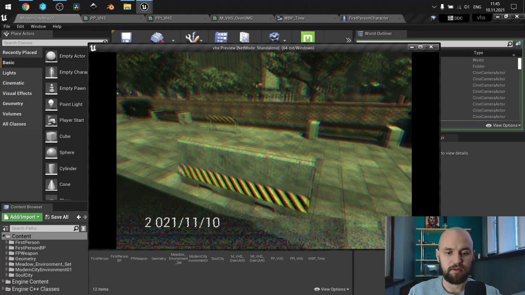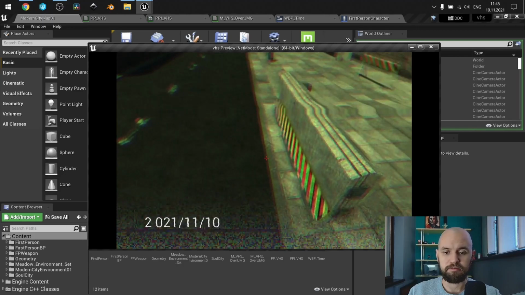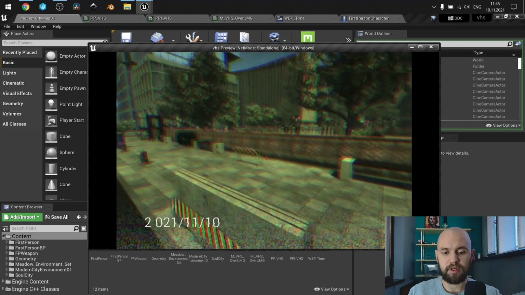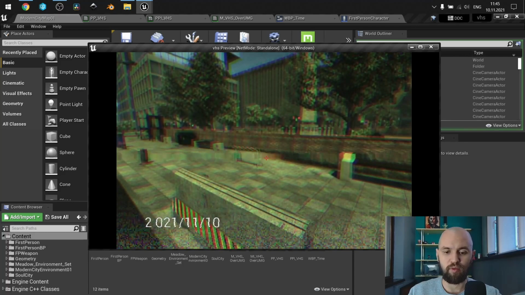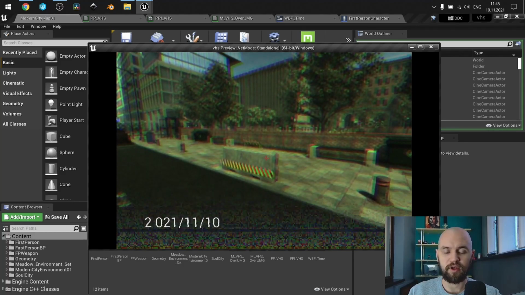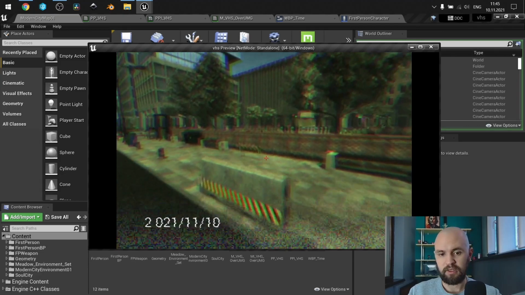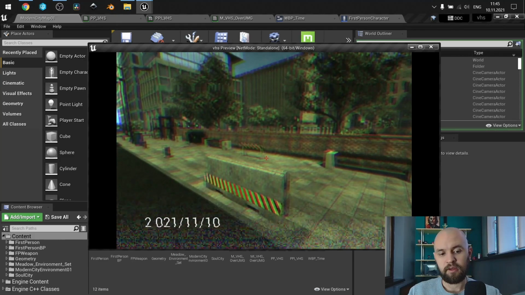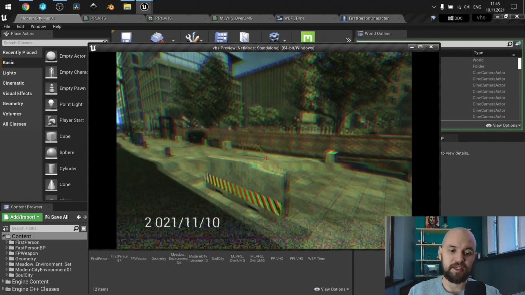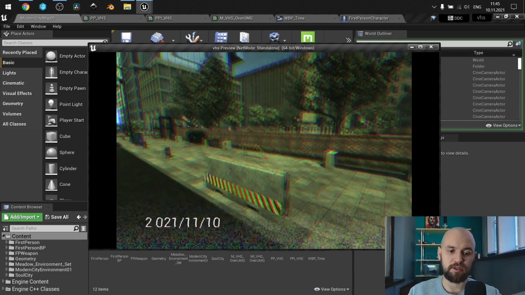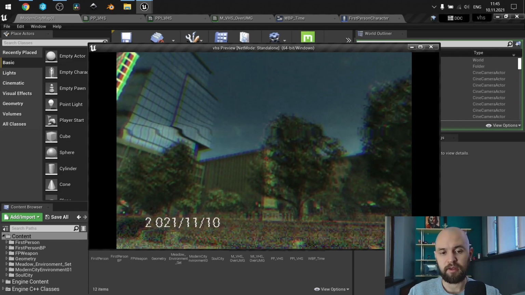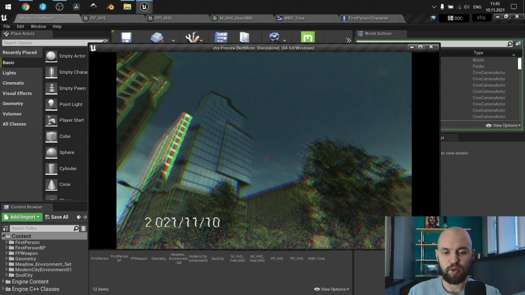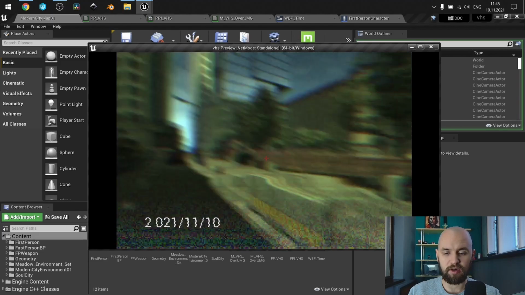It's the frame slipping, color bleeding or the chromatic aberration. It's also some sort of tape degradation or the worn effect that can be applied over the whole scene, but I actually made it on the bottom. As you can see, I do have the time and date. It's a widget and it's also affected by this post process. Also the film grain or a sort of shimmering noise which covers the whole scene also.